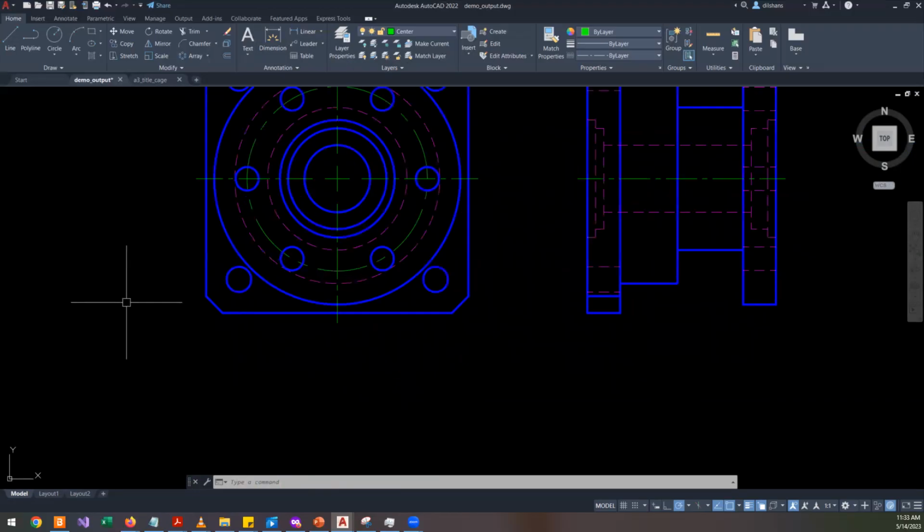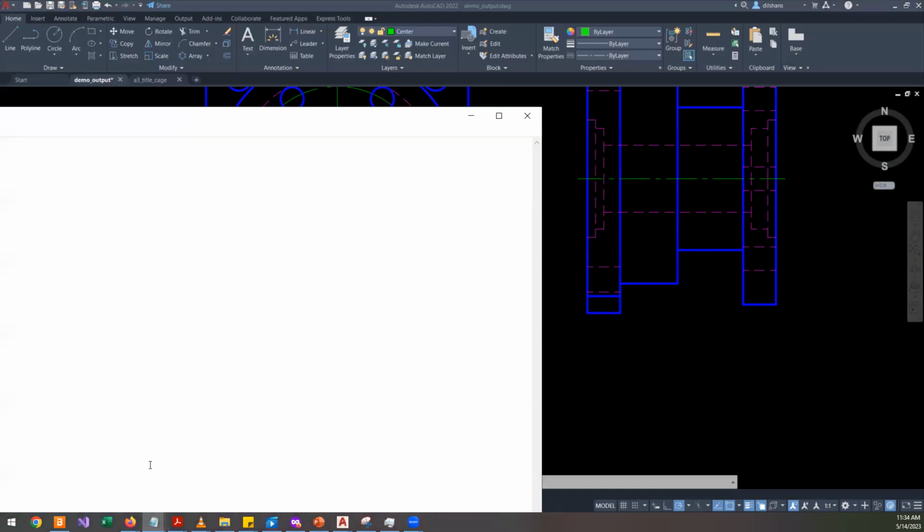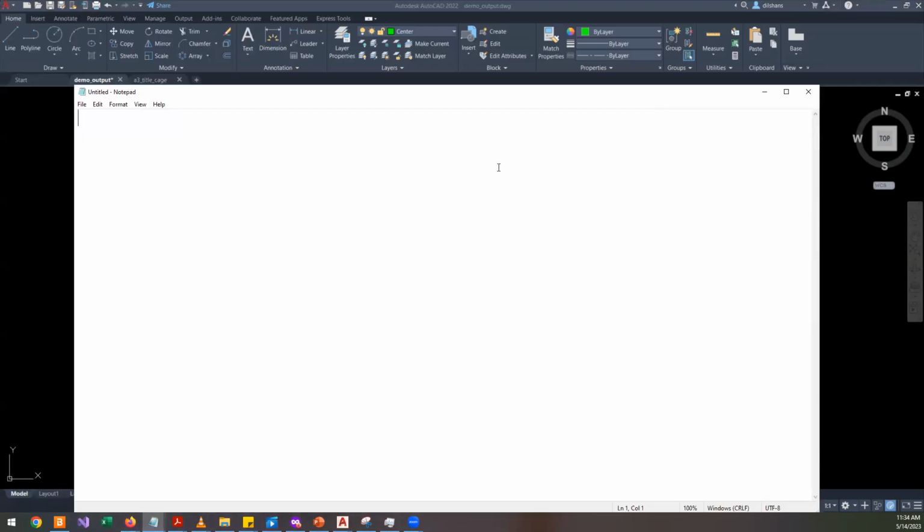So one way to do this is, let's say you're plotting in 1:2 scale. You need to scale up the dimensions.